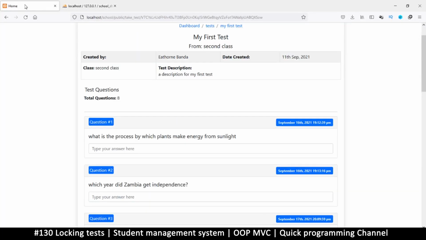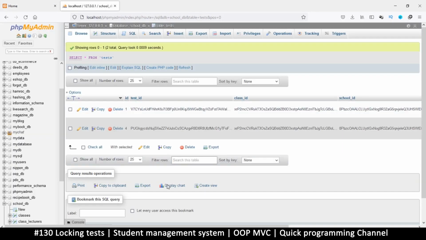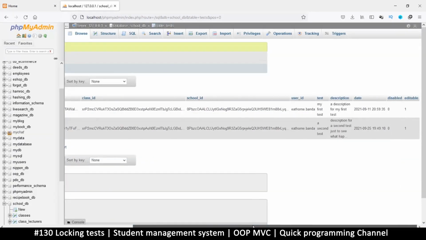Let me come back here, and we need one more, because now we have a slight problem again. Actually, we can use the disabled column here.